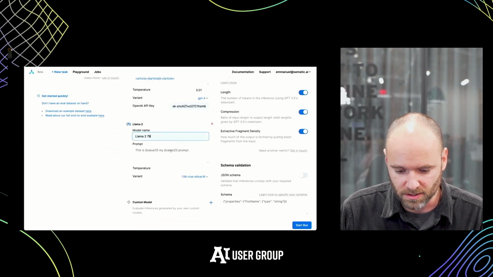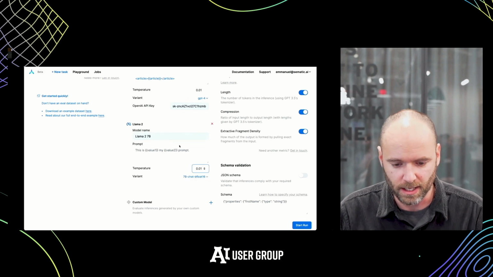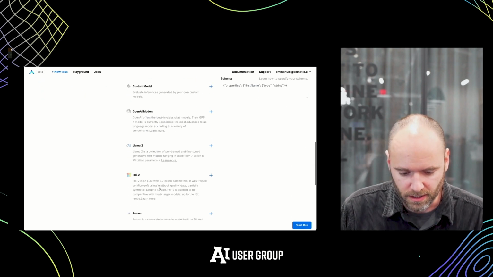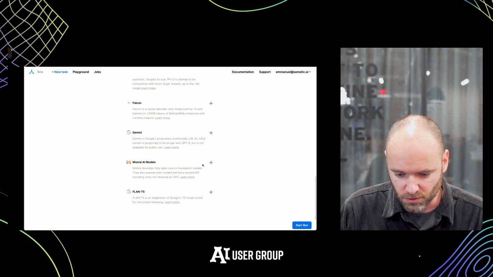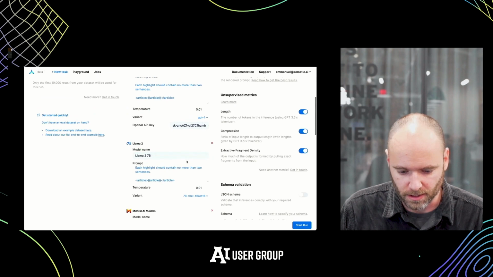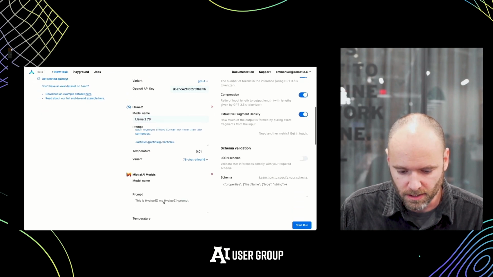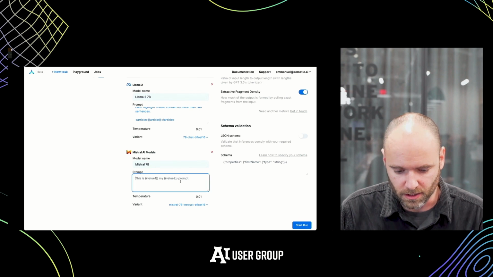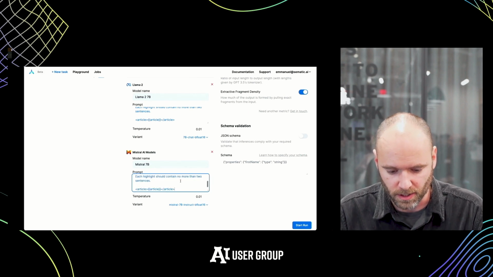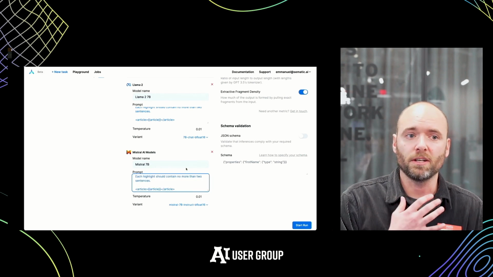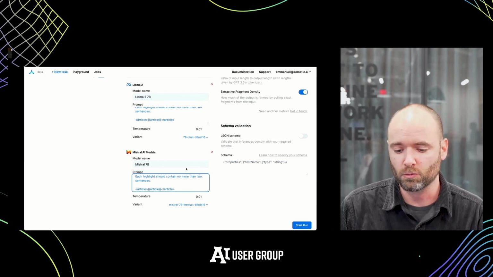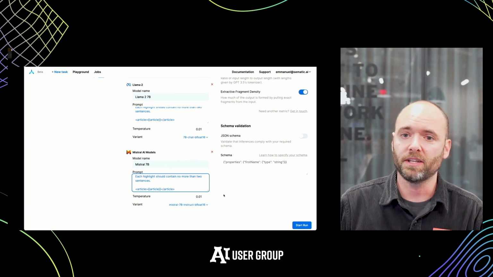I'm going to call this Llama 7B. I'm going to set 7B here, low temperature, and I'm going to add the same prompt template as well. And then a last one is maybe going to be Mistral. So let me try adding Mistral, naming my model here, and then adding the prompt as well. So now I'm going to send all my articles. I have 100 articles, and I'm going to send them to all those models at once. And so I need to evaluate the output.